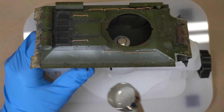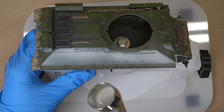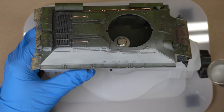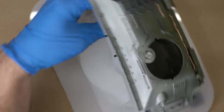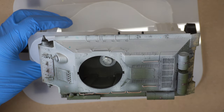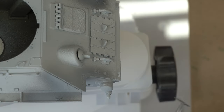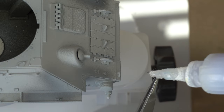I just sprayed the crap out of it to see what the model looks like in its current state, and for the most part I was okay with everything I saw. There were some areas where I think when I was drilling the copper wire holes I must have slipped, so I'm going to have to fill those in, as well as the track covers that need a little bit of work. I also noticed while spraying there's a weird blue dot - actually two of them - that keep showing up. I'm assuming it's oil or something, but we'll deal with it.